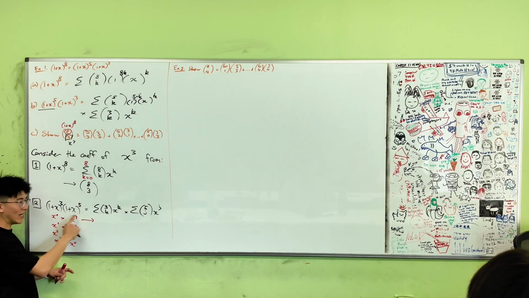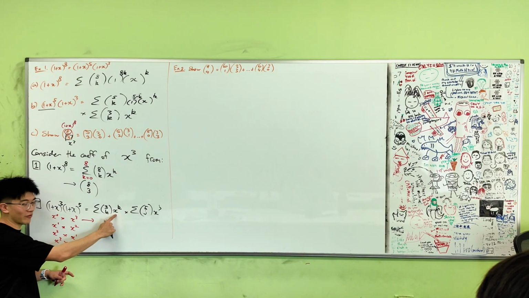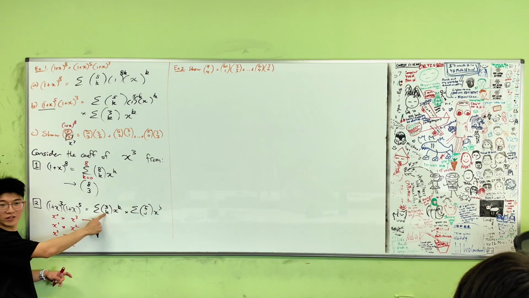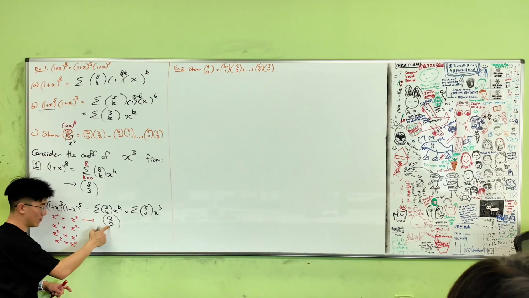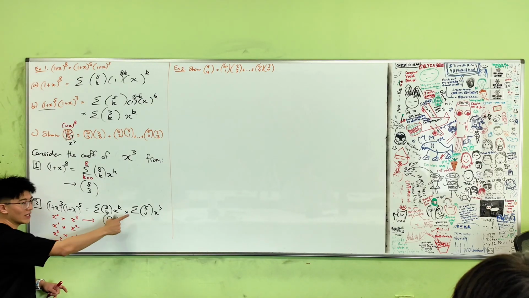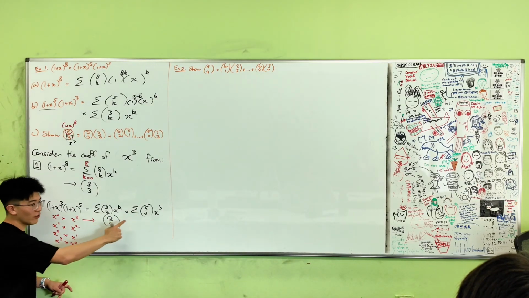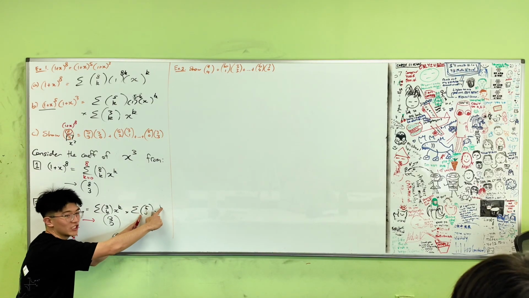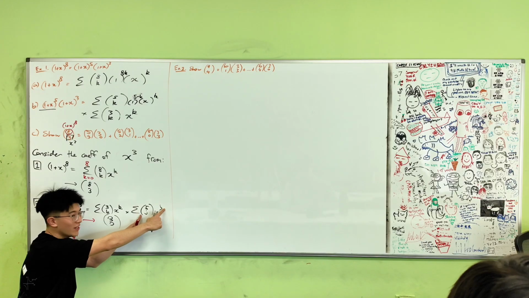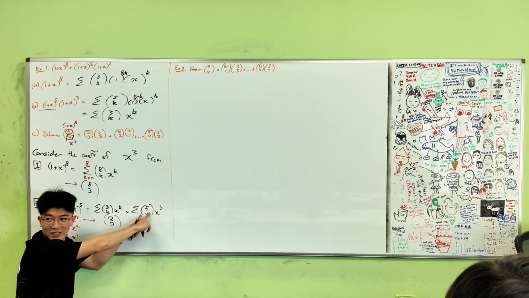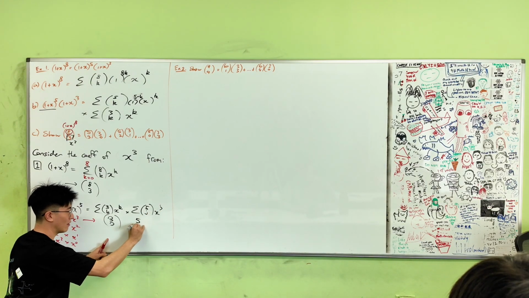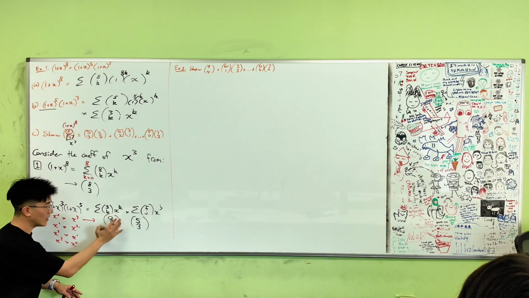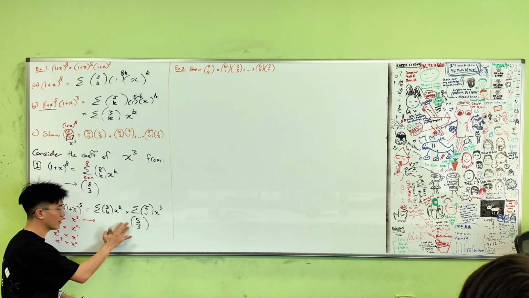All right, so I want the x0 term from that first bracket, that's the x0 term from here. Can you see that means k equals 0? 3 choose 0 is that term, 3 choose 0, x to the power 0. Then I want the x cubed term from this guy. Can you see by writing in summation, all of them look like this? If I want x cubed, I want j equals 3. And that means I want 5 choose 3. That's it. How are we feeling about that so far? These guys, they're multiplied. I'm going to write them a bit closer so they look more multiplied.